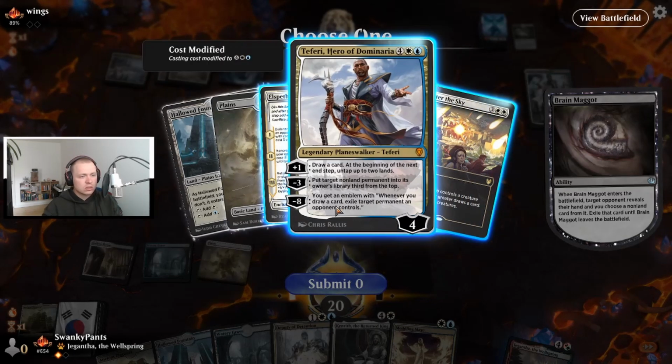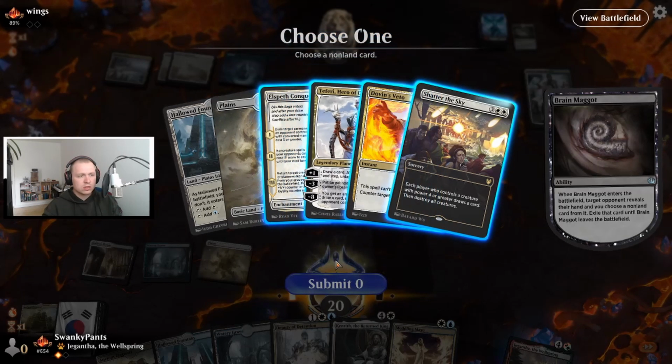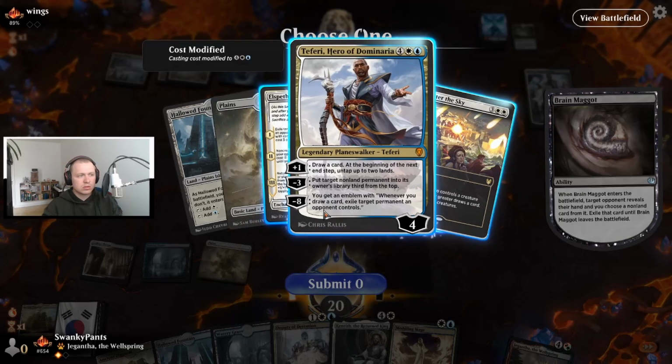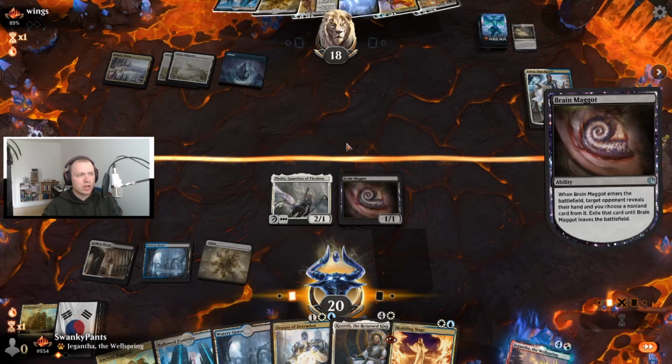Teferi costs 6, not that frightening, honestly, and we can answer it with a Deputy once it hits the battlefield. But I guess the Meddling Mage is gonna name Shadow the Sky, and this is probably just gonna grab Teferi, right? Then this also does pretty much nothing right now. We don't have any actual targets for it.